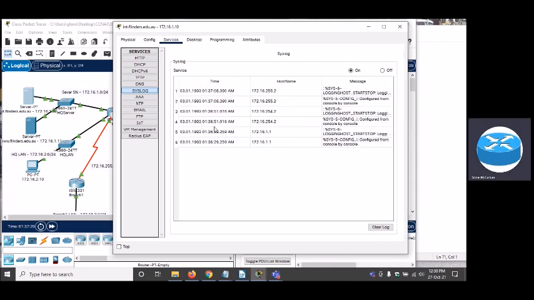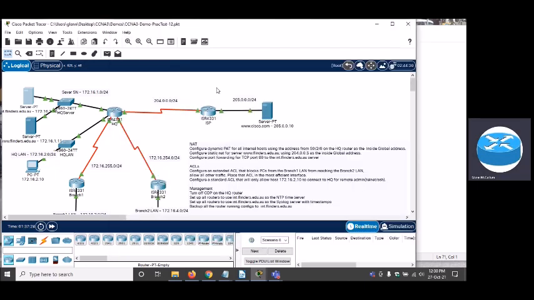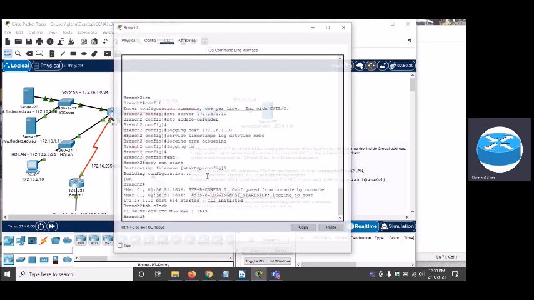Sadly, it's a bad date, but I suppose what we could do, we have timers. Time is at our mercy. Let's do show clock now.